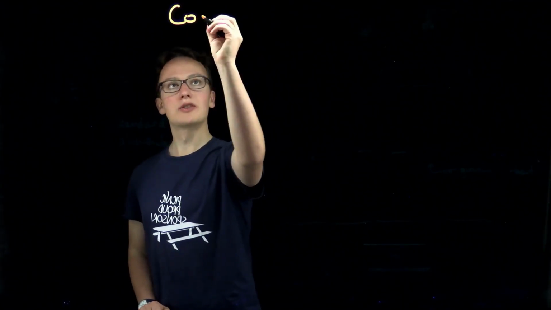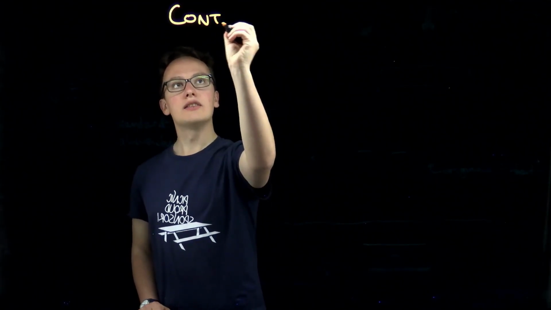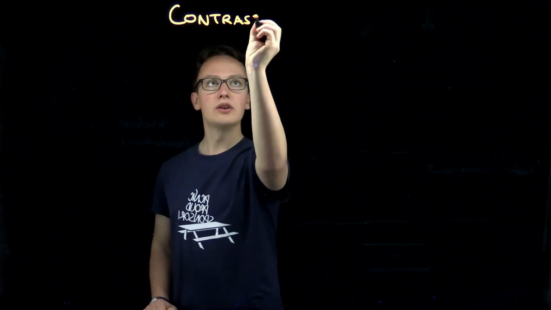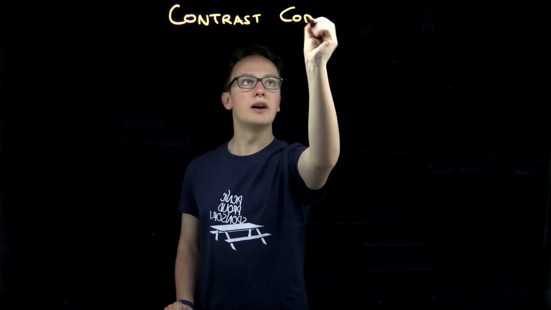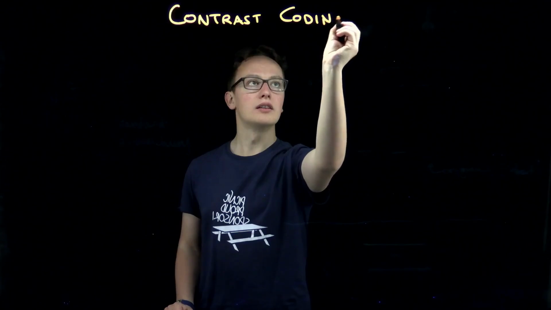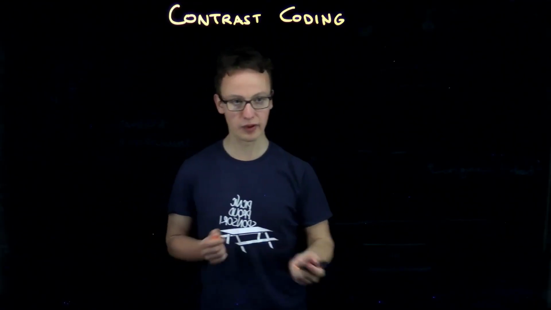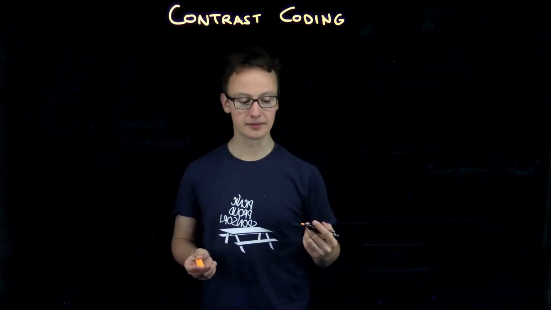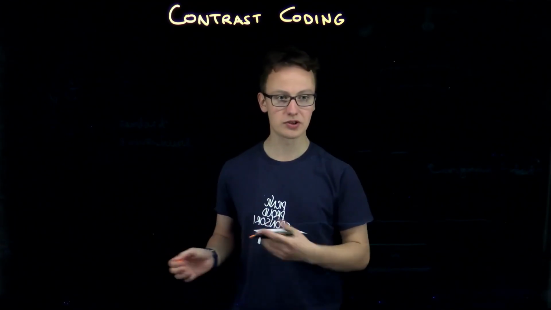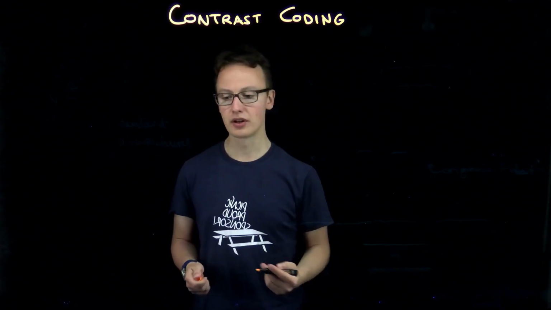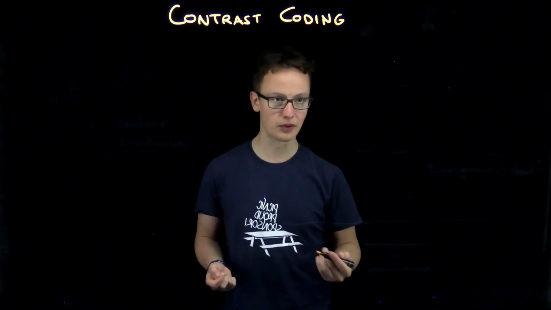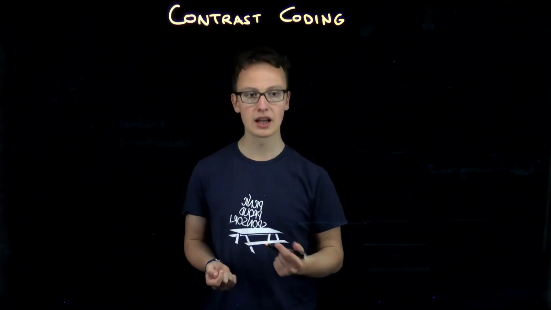In today's lecture, we're going to talk about contrast coding again. As you remember from two weeks ago, we learned how we can code categorical predictor variables in different ways, and how the choice of the specific contrast coding will affect the interpretation of the resulting estimates for intercepts or for slopes, right?